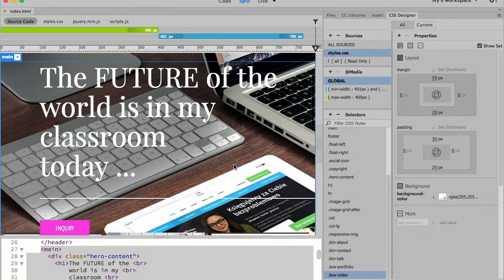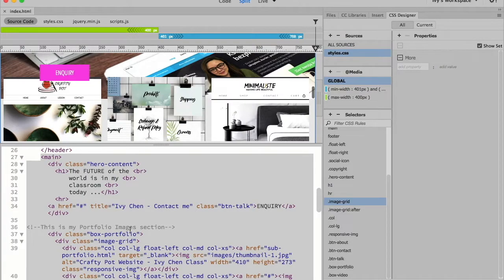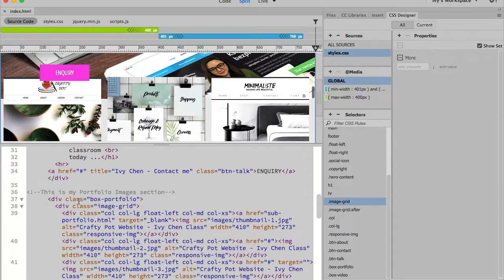So go back to Dreamweaver. Okay, now the image grid. Now, do I need to adjust the image grid down? Although I know that it's wrong, it's overlapping, right? Now, I don't want to touch my image grid because I know what I've did just now is I have actually put a div, right?